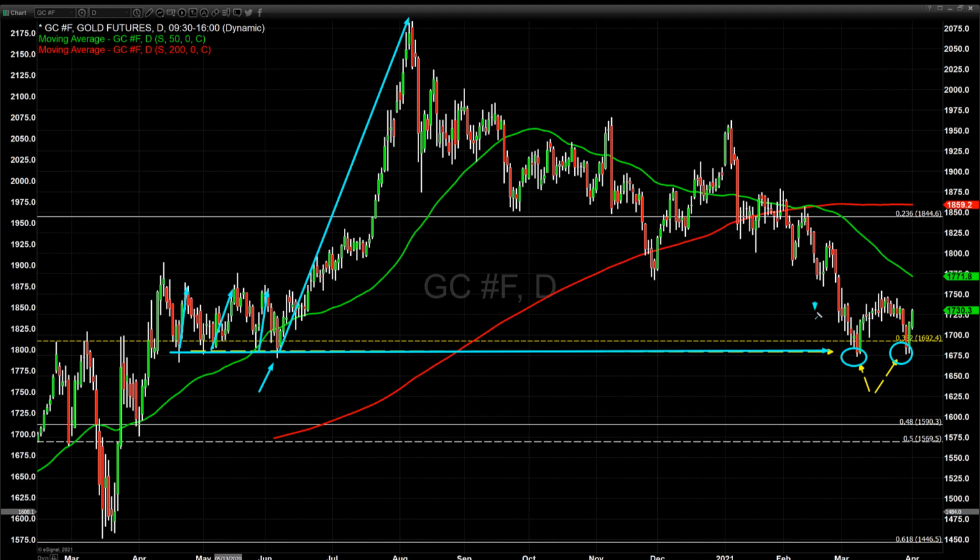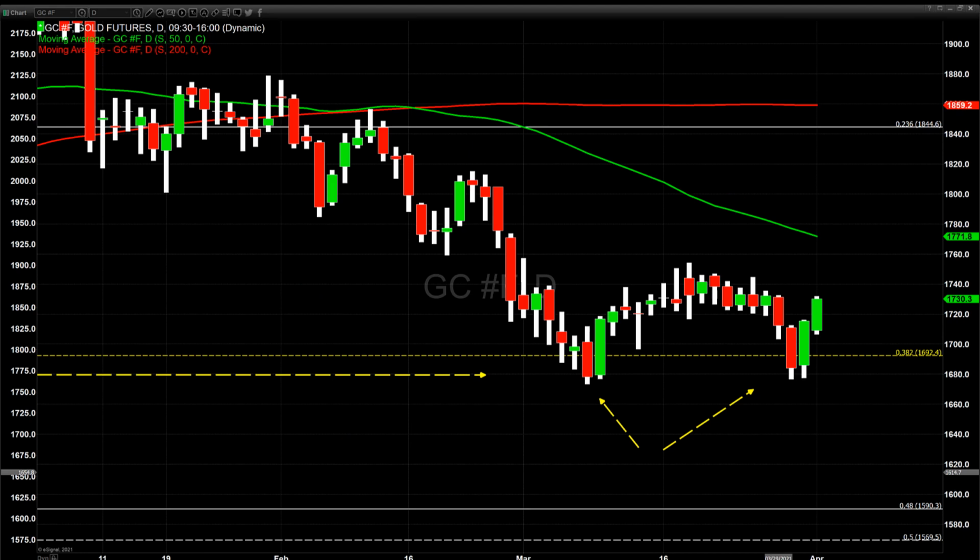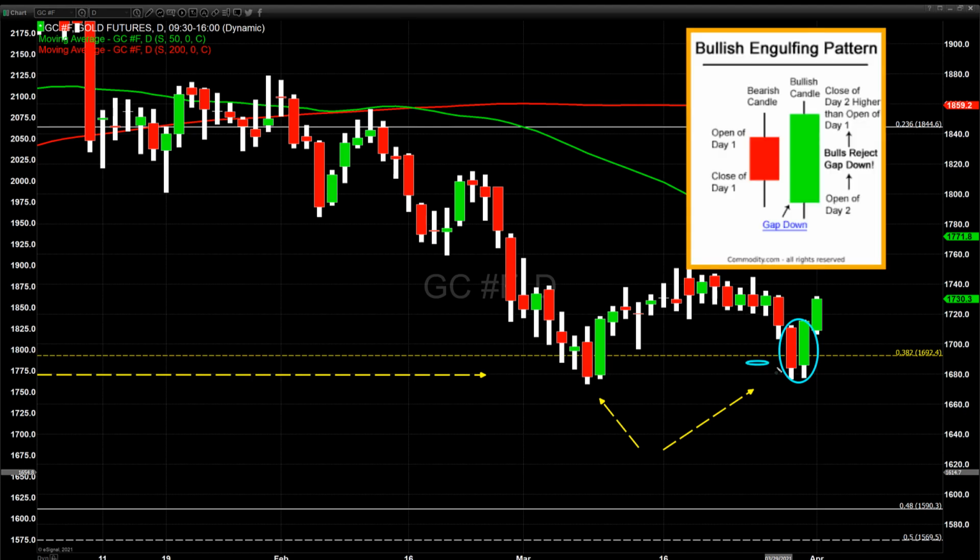Once again, we've had a series of double bottoms here as well as here, and we can identify a strong candlestick pattern in silver and a variation of a strong key reversal pattern in gold. The first pattern is a variation off of a simple two-day pattern called an engulfing bullish. We talked about it on yesterday's show. The reason it is a variation is that in its truest form, you would need to have this green candle open below the close of the red candle, and then close above it. While it closed above it, it did not open below it, but very, very near to it.